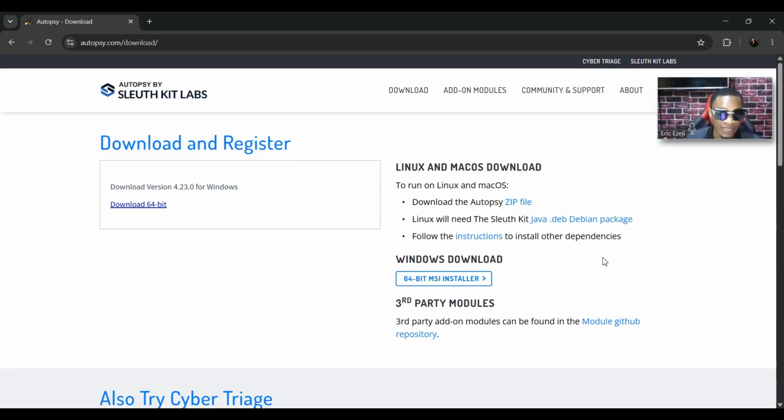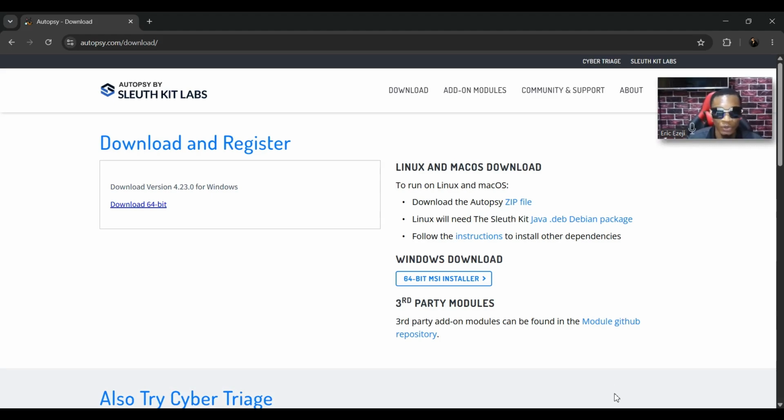Once you're done downloading it, the only thing you need to do, which I'm not going to be showing you, is to run the installation, which is very, very easy. Just run the installation, accept the license, click next until you finish installing this awesome and powerful tool called Autopsy.